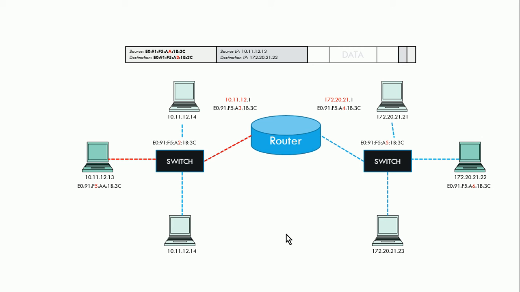So once the router receives that packet, now the router is smart. The router knows that you're trying to get to 172.20.21.22, and it knows that it can send that traffic to a switch connected on port number 2, and that switch, because it knows the MAC address that it's looking for, will deliver that packet downstream. In a complicated network, you'll have more than one router. You'll have many routers, and that datagram is traversing through all these different routers until it gets to another network where it hits a switch, and then finally the destination computer.